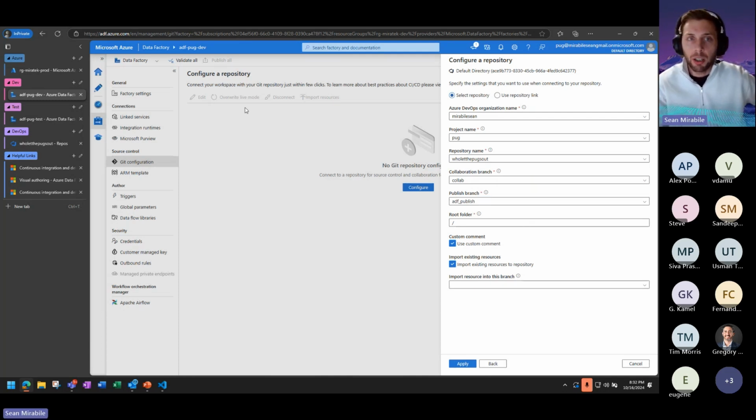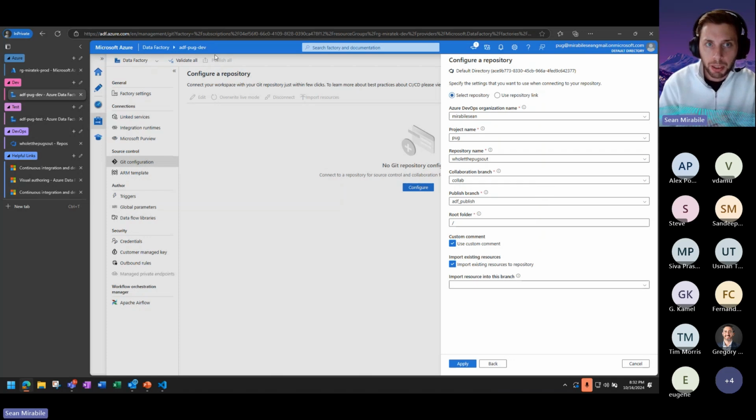So when you are working in ADF, you're going to have a collab branch, which is going to have a different file folder for linked services, datasets, every object, right?